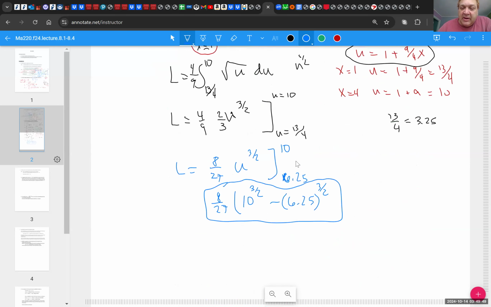So I can get this and I can write a decimal approximation. You don't have to if you don't want to. Whoops, forgot one more parenthesis. You can leave it like that if you have the right number of parentheses, or you can get a decimal approximation if you prefer that as well. But this is fine, leaving it like this. That is the length that we could get a numerical value for if you wish.